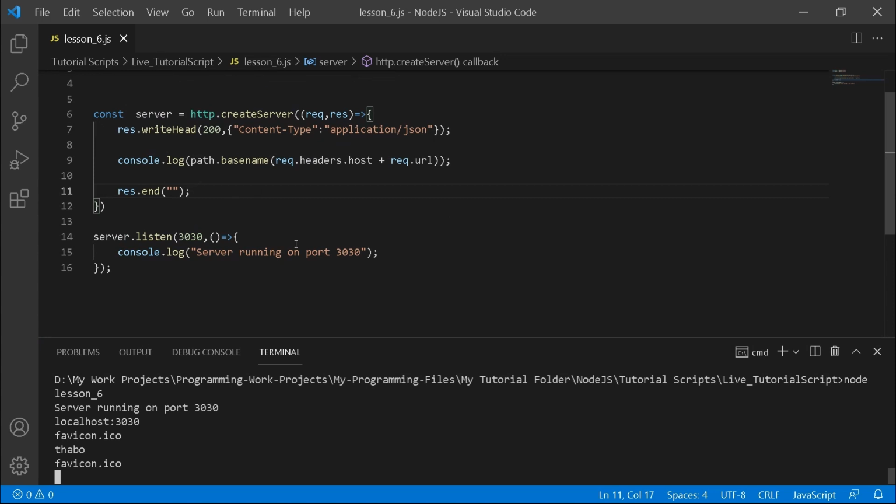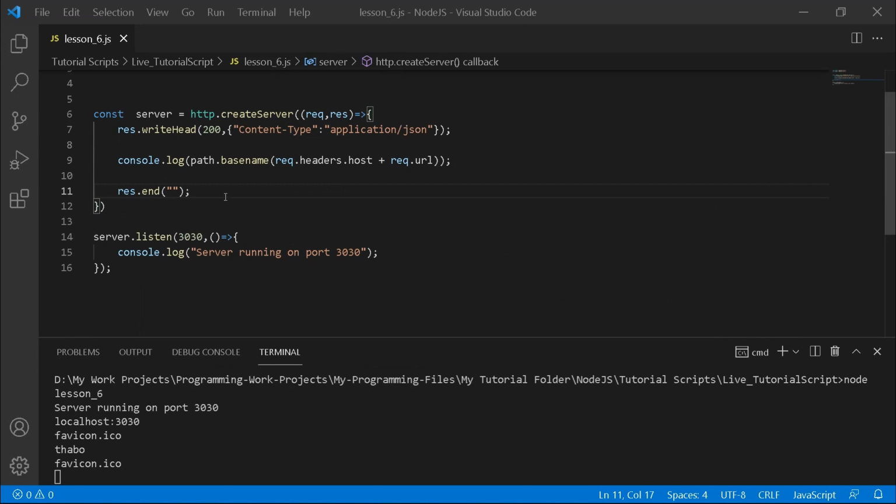So if you wanted to get your base name, then that's how you would go about it. If you have a file that is saved, or that is in a particular address, if you just want to get the base name, then you can use path.basename to filter everything out, to remove the rest of the address and just give you the last extension, which would be the base name. Okay, so yeah, that should be it.